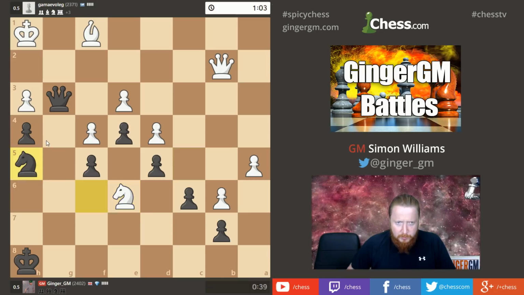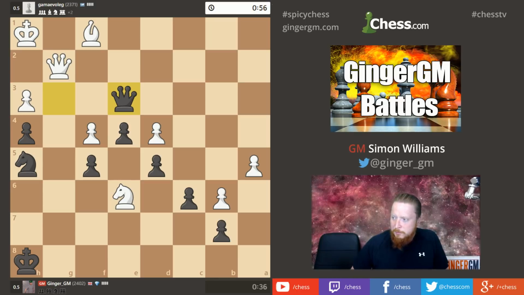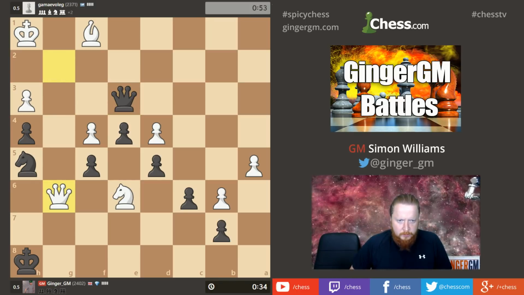I'm going for a desperate idea here because I can't see anything else to do, but I think I can resign this one. So not a great start to the challenge, but let's hope things will get better. I'll play on a couple of moves, why not? He doesn't actually have queen g7, I've just noticed, so I might as well play on.